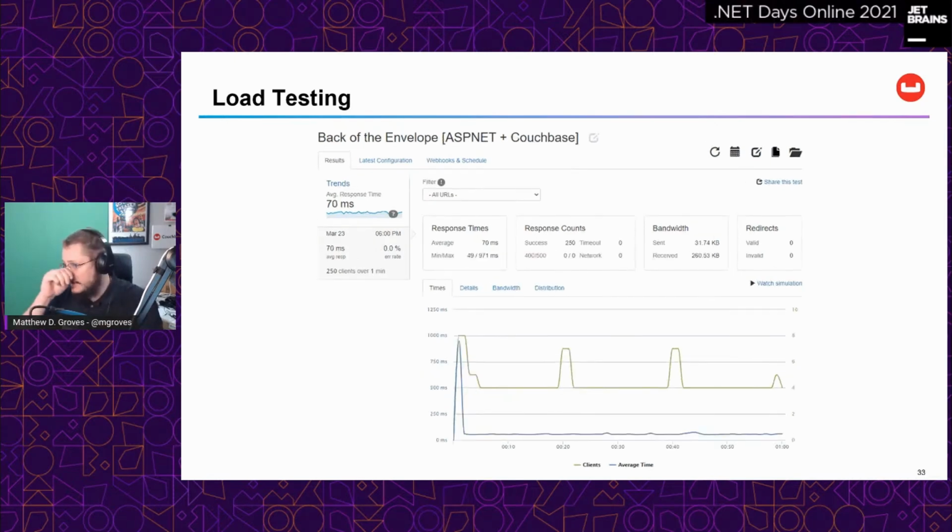I ran the same test on Couchbase. Again, same endpoint. And this is the level 5 conversion. So I didn't do anything with the data modeling changes. I just copied the data over directly, as I showed you in the slides here. And going up to level 4 takes some more human thought and work. But just for the sake of evaluating this and sanity checking this, let's put it through a load test. So same load test here, 250 clients over 1 minute. Average response time about the same, 70 milliseconds. Slightly better, but about the same.